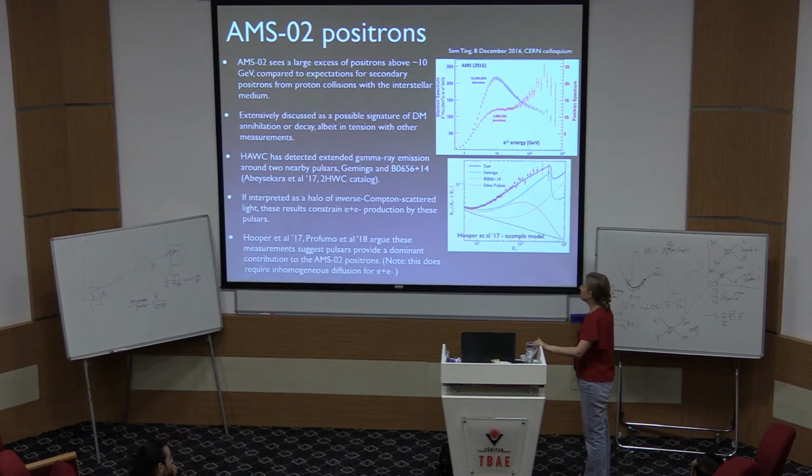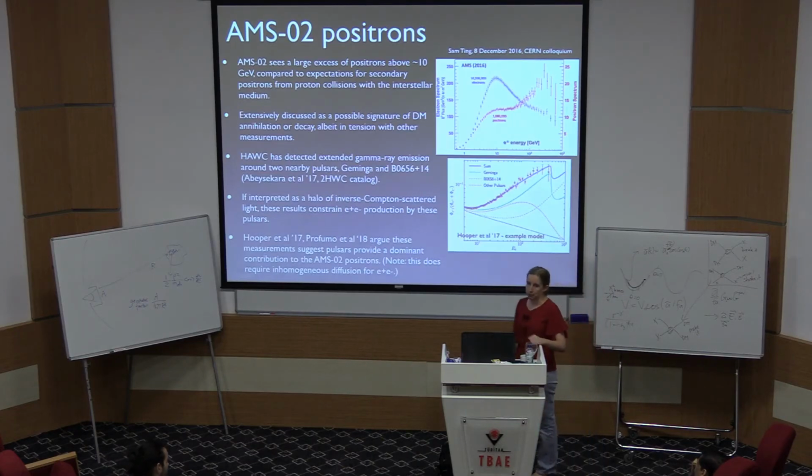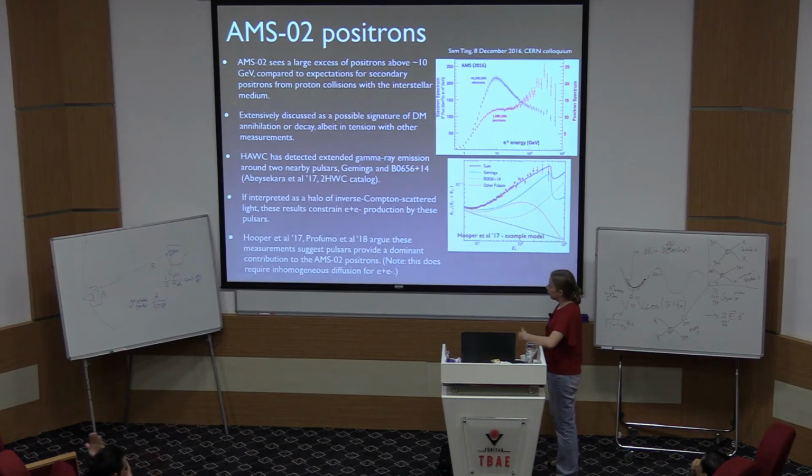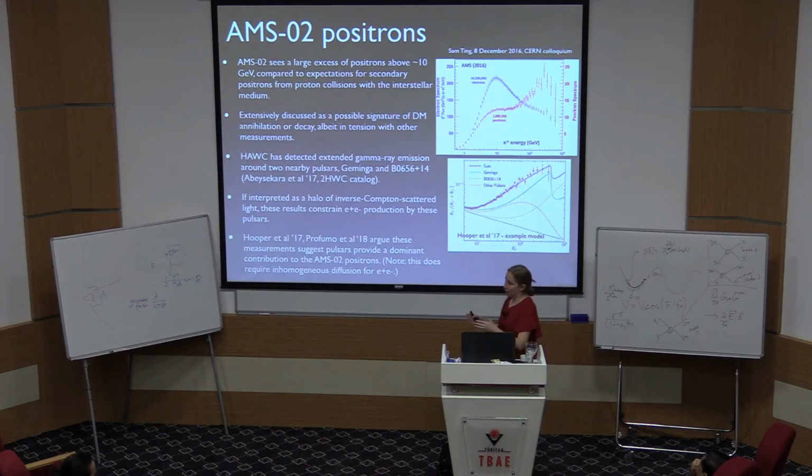Now, this has been extensively discussed as a possible signature of dark matter going back to 2008 when this signal was first detected by the PAMELA experiment. But I think there's now reasonably good evidence that this probably comes not from dark matter, but from nearby pulsars, which can produce up to TeV scale positrons. The evidence for the recent change in this is that the HAWC telescope, which is a high-energy gamma ray telescope, found extended gamma ray emission around 2 nearby pulsars. The hypothesis is that that gamma ray emission comes from positrons and electrons streaming off the pulsar, which then upscatter the photons around the pulsar up to gamma ray energies.